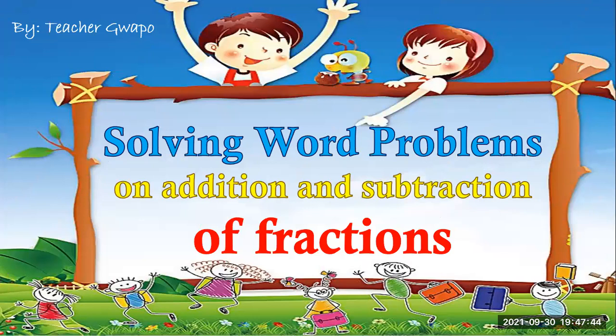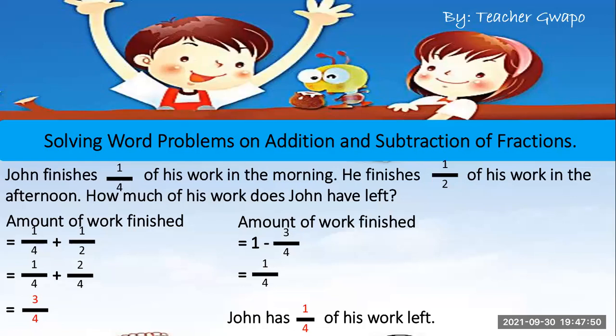Now this time we will learn solving word problems on addition and subtraction of fractions. So let me read the problem. It says here that John finishes 1/4 of his work in the morning, and then he finishes 1/2 of his work in the afternoon. Question: how much of his work does John have left? So first we need to find the amount of work that he finished before we find the work that he has left.